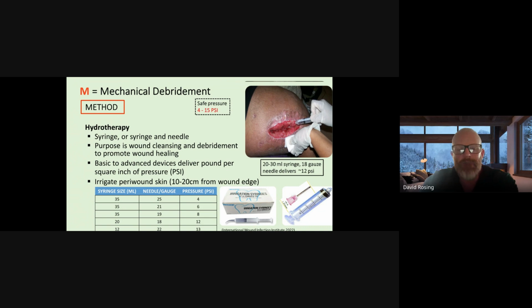So typically, if it's saline, I'll wash the wound with saline, debride, and then wash the wound again with saline. If you're going to use any kind of antimicrobial solutions, it's best to use saline first, clean it, do your debridement, and then put on any antimicrobial. Because you're going to get off a lot of the bioburden and bacteria with your debridement, and then that antimicrobial solution should be put on afterwards to get the stuff that you didn't get, that you can't see.